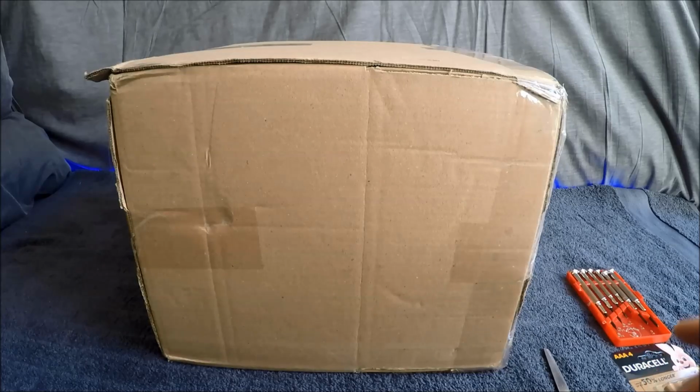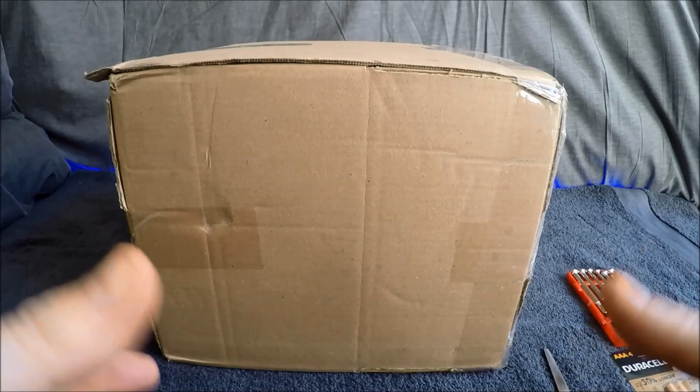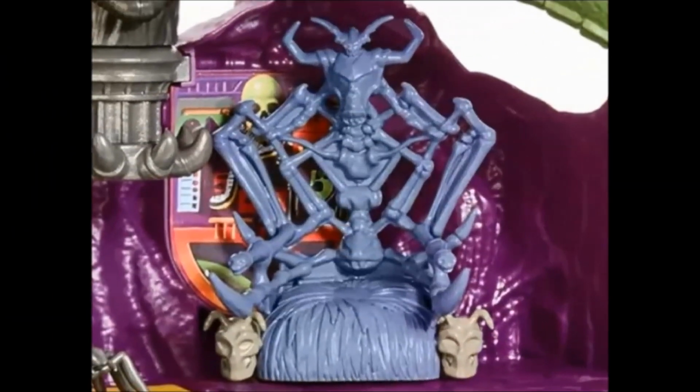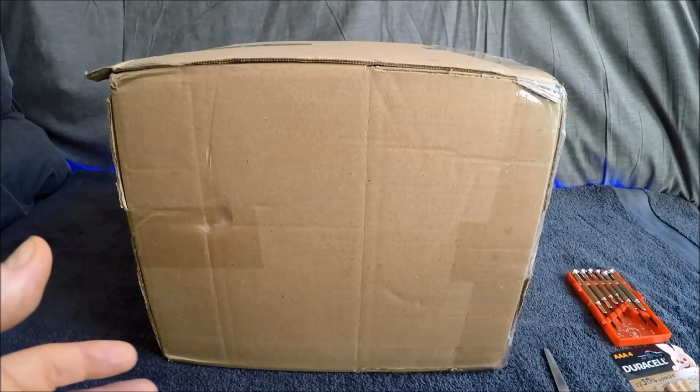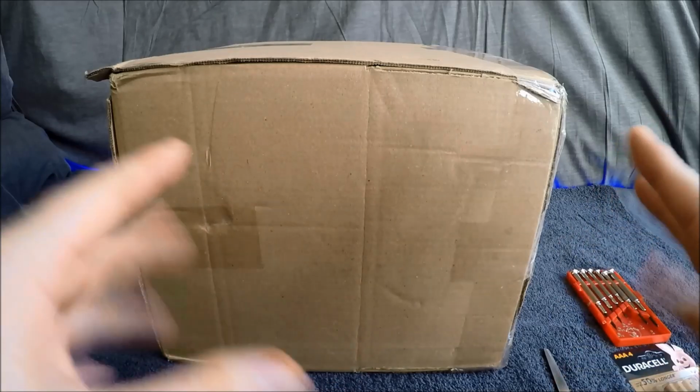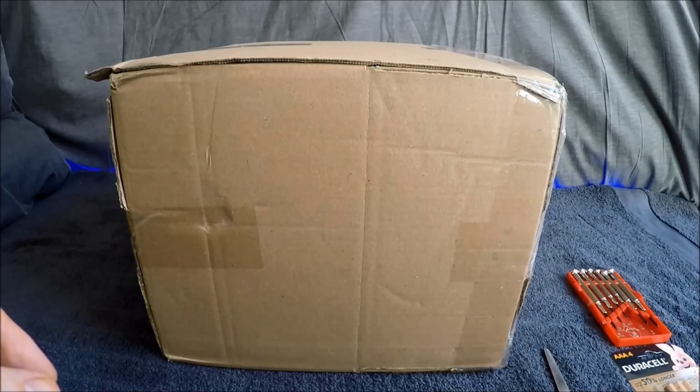Now, if we also think of the Origin Snake Mountain, people have been selling pieces of that, but when I went online, like eBay, for example, that'd already been sold out. Everybody bought the Bone Throne pieces, which is for a 5.5-inch figure, and this is a Masterverse for the 7-inch. So when it came up in March, I literally just impulse bought it. It was crazy. It's perfect. So we'll open it up and have a look.